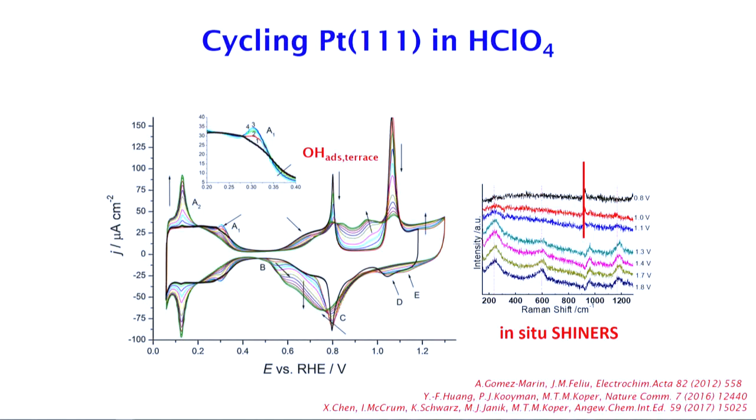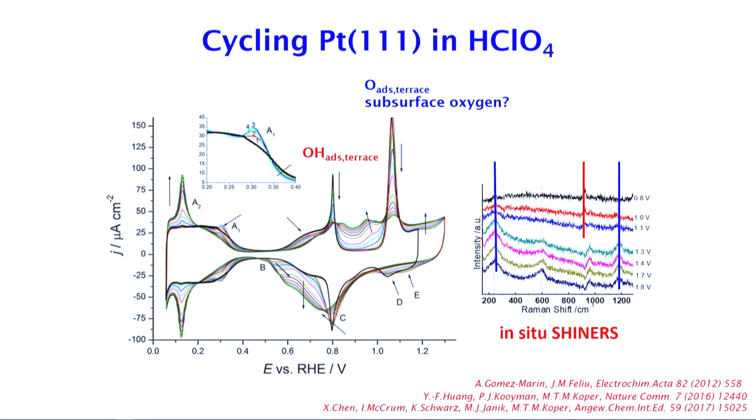If we go to more positive potentials, you see a new peak here. This is typically ascribed to the formation of atomic oxygen. We're still not 100% sure if this also involves the formation of subsurface oxygen. There are some X-ray spectroscopy measurements from the group of Olaf Magnussen that suggest that the surface starts buckling and that maybe oxygen goes subsurface.